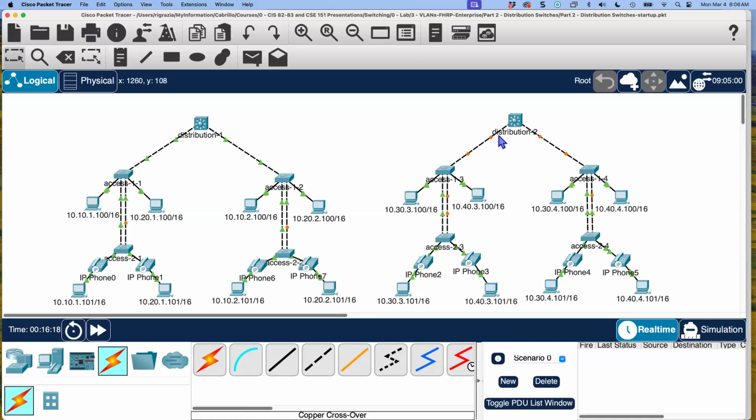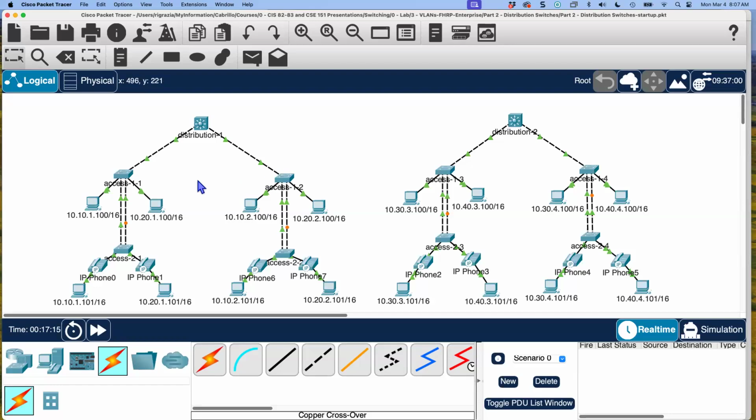These are still running spanning tree, which will come up in a moment, but all 4 of these access layer switches, I configured the trunk links here. So we should now have trunking between all of these pairs of switches.